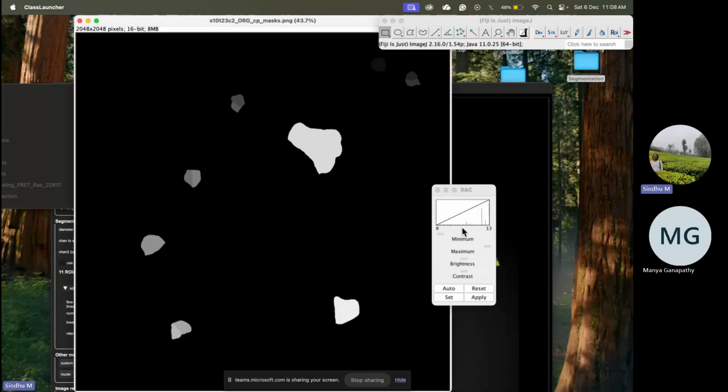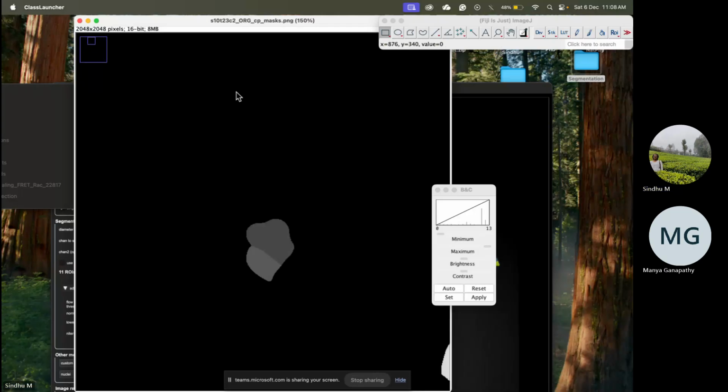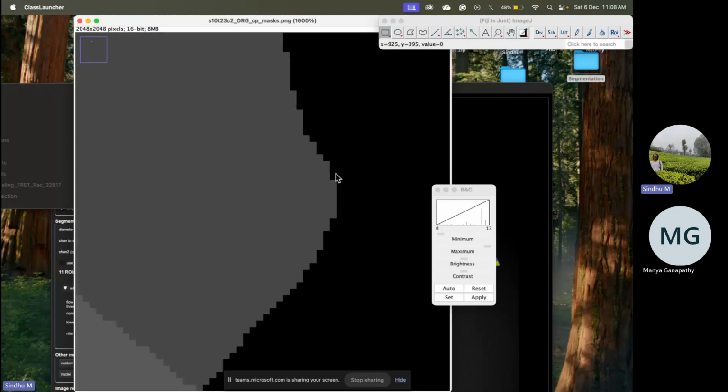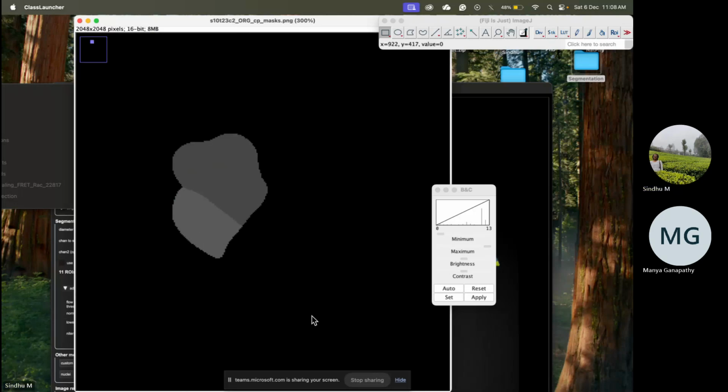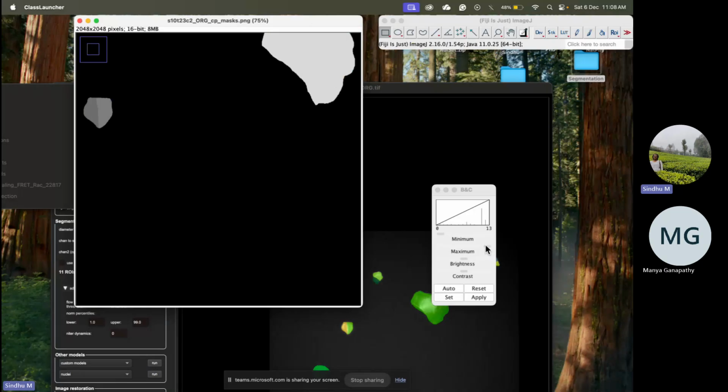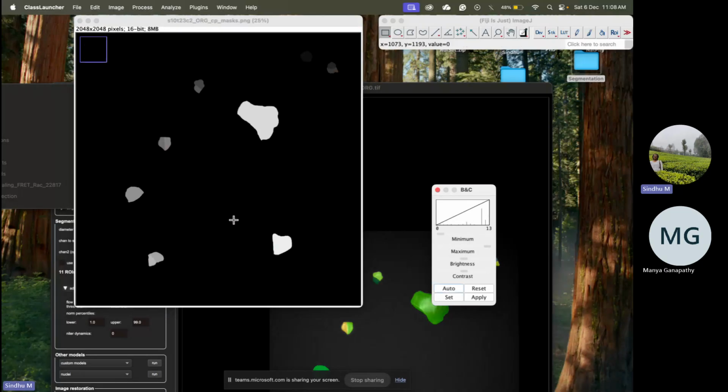Yeah, so this is the histogram and the values are from 0 to 13. All the pixel values of 1 will correspond to one cell. And if this is one cell, then all of these pixels have the same value. And you can see that even in the image histogram, it's very discrete.